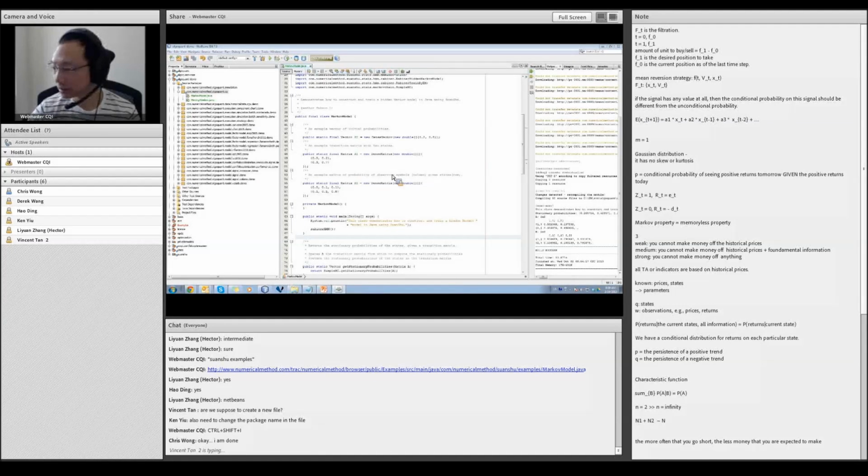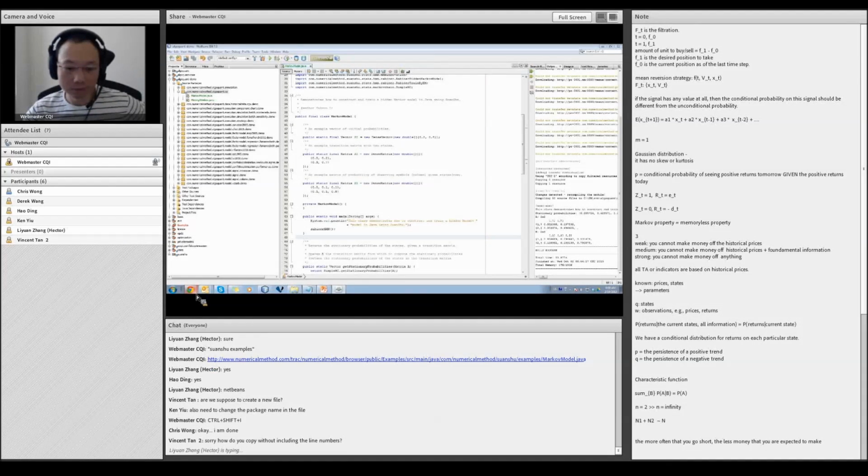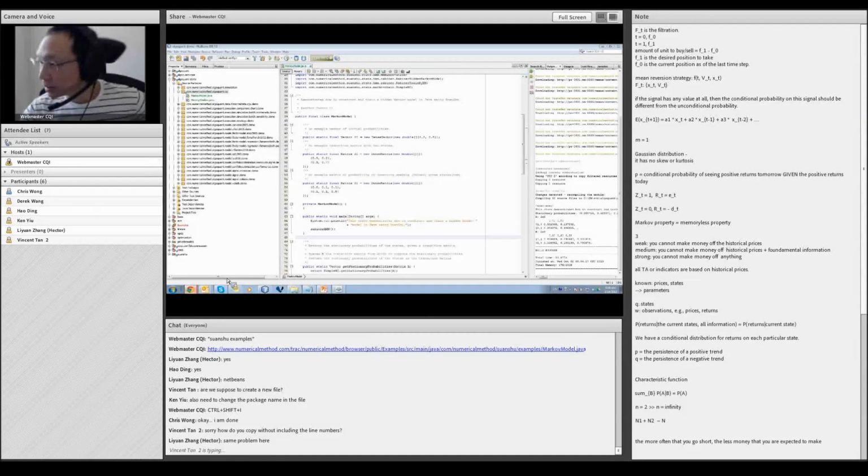I think they have a way for you to download. If you scroll to the bottom, it says plain text and original format. If you hit original format, you can just download the original Java code. If you hit plain text, you can download as a text too. Okay.